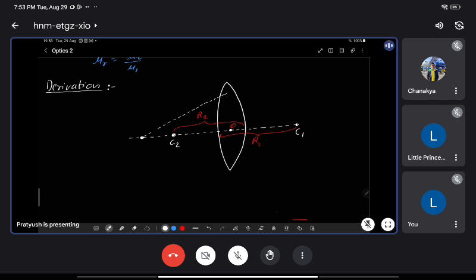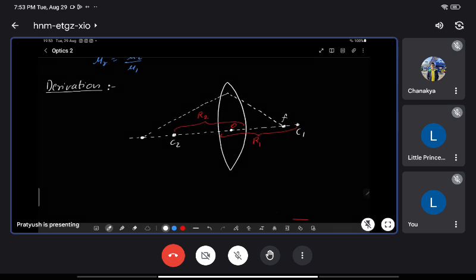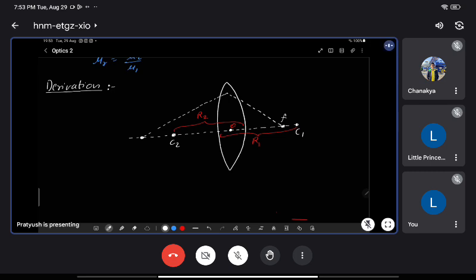Okay, lens will converge this ray of light, and this ray of light will fall somewhere here, and this is the focus. Okay, same focus will be here on this side. Here it is mu1, and here it is mu2. Draw the diagram now. Here what will happen? The image formed by first surface. This is the first surface which our ray of light is encountering first. Ray of light is going from this direction.